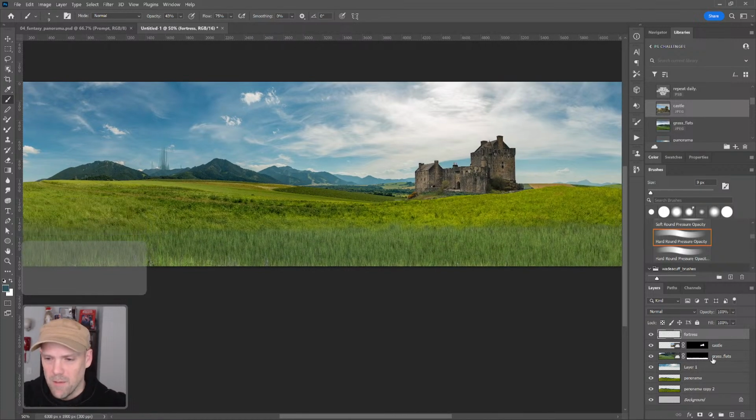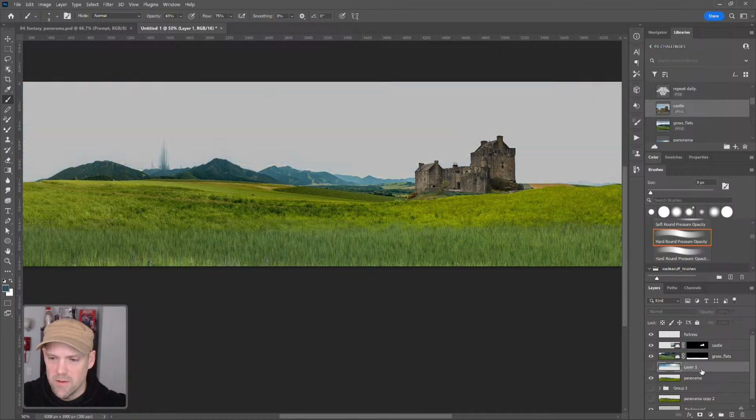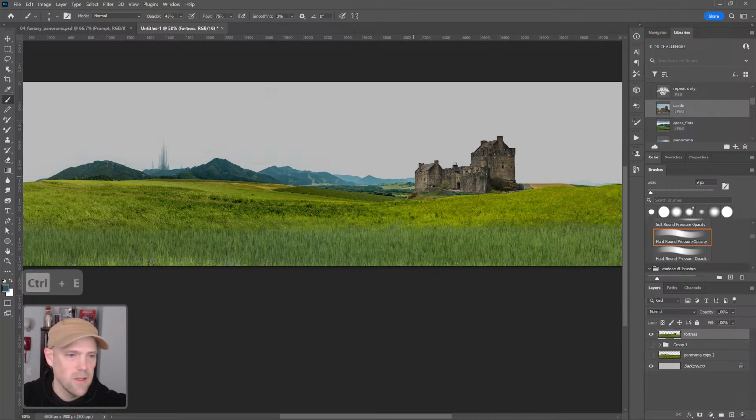I'm going to grab all of our layers that we just worked with. In fact, I'm turning that one off. I'm going to just make a copy in case we need them. I don't think we will. I'm going to put them in a folder and hide them. But I'm going to merge everything down. We don't need the sky. Like I said, I'm going to bring in the sky later. I'm going to grab everything here and Control or Command E to merge it down.